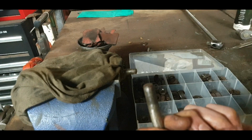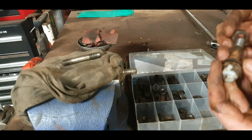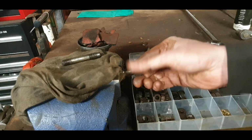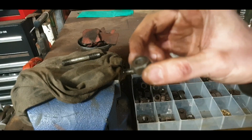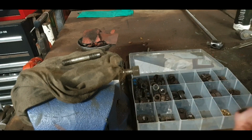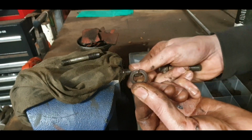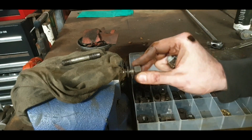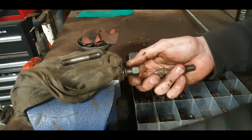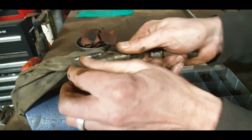Right, threads are a little bit worn, as you can see there. So we'll get him onto the die on him. There's our nut there, cylinder head one. Always in great nick, usually always in oil, you see. This is a bit thicker as well, so good and strong. So look at that, straight on, thing of beauty. So we have a spare spring washer as well from the parts bin. So that's perfect. So that stud is going to go in, because we've got that done. And these threads should go straight in.